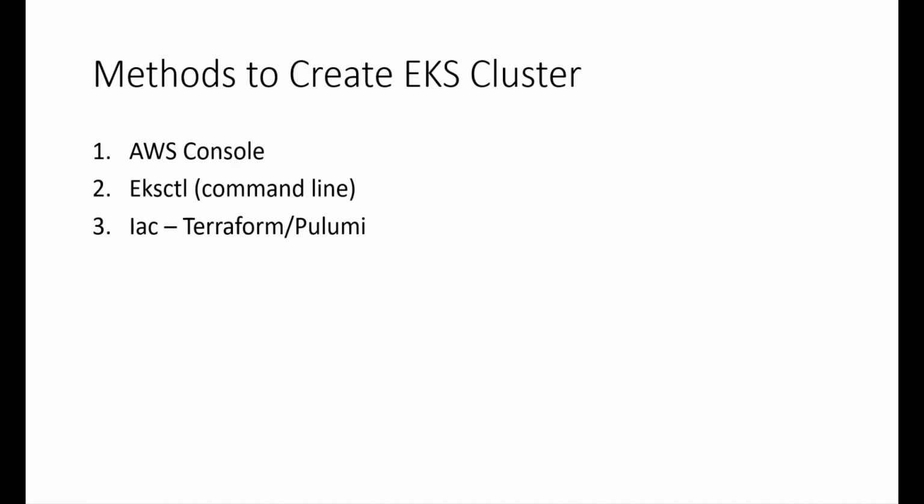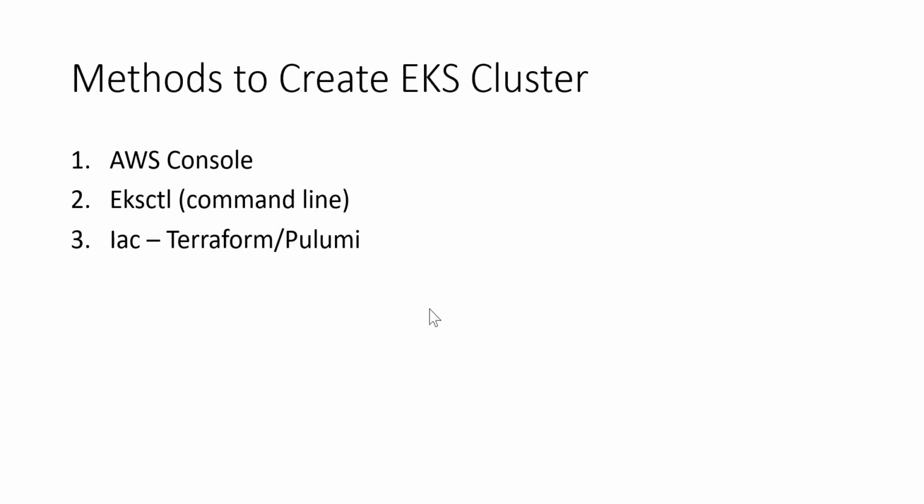If you want to create an EKS cluster, there are three methods. The first one is the AWS console, with which you can create the EKS cluster. Or you can use eksctl, a command line interface to create the EKS cluster. Or you can use infrastructure as code, that is Terraform or CloudFormation. Now we are going to use eksctl to create a cluster.